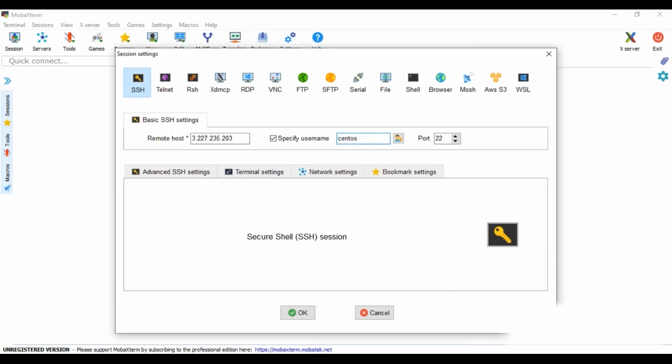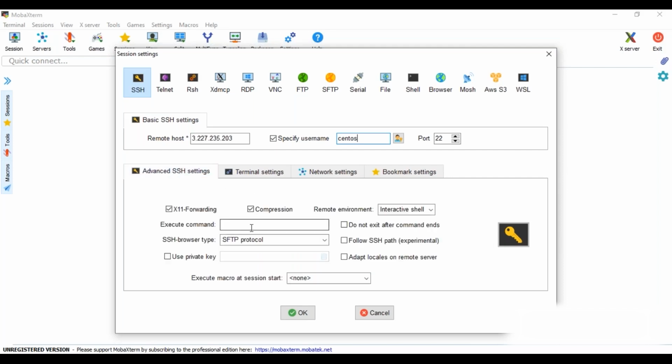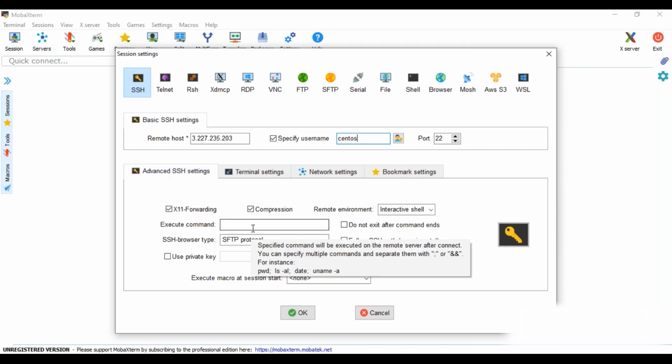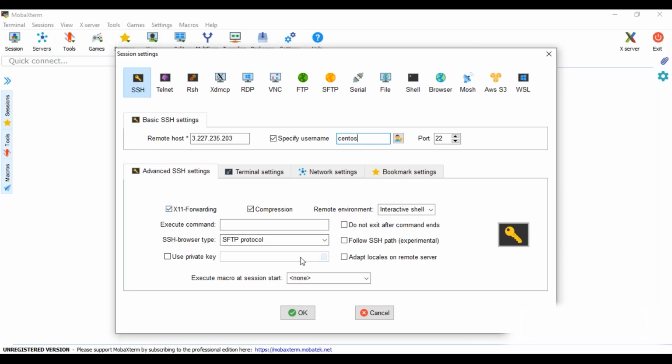If you are using a CentOS image in AWS, you should use centos as the username by default. If you are using a Red Hat Linux or Amazon Linux image, we can use ec2-user, because they configure the user account inside that image by default. So we should use this user account. If you are using an Ubuntu image, then you should use ubuntu as the user account.